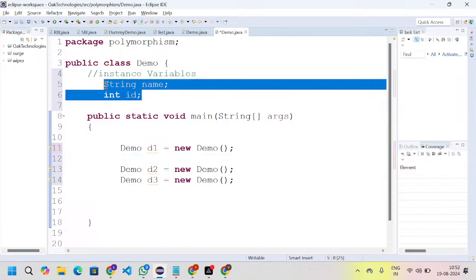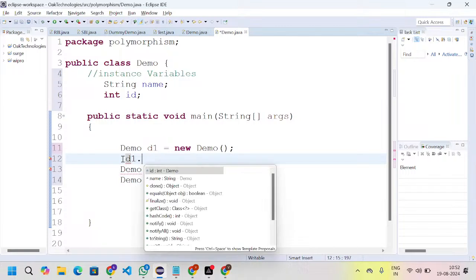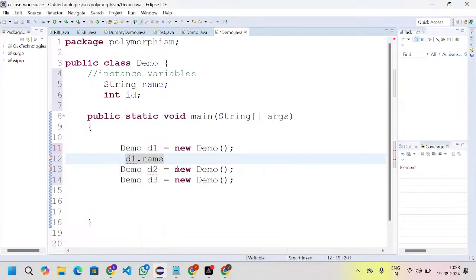Now simply I am coming here, and one more point also. This is optional, right? If you forgot to initialize, then what will happen? We'll see. For example, d1.name, I am taking the name.